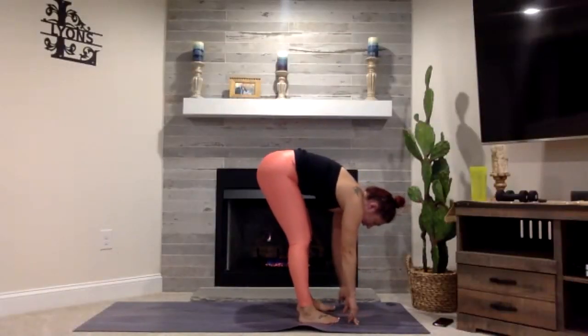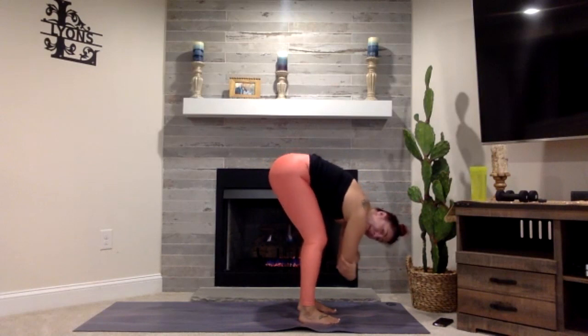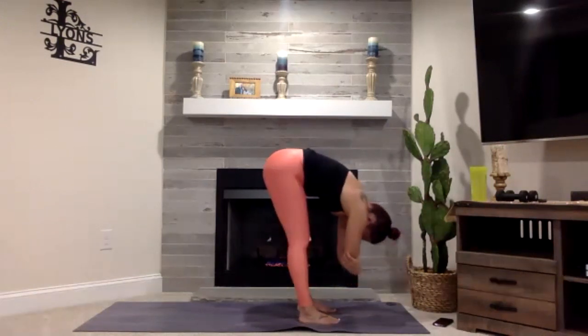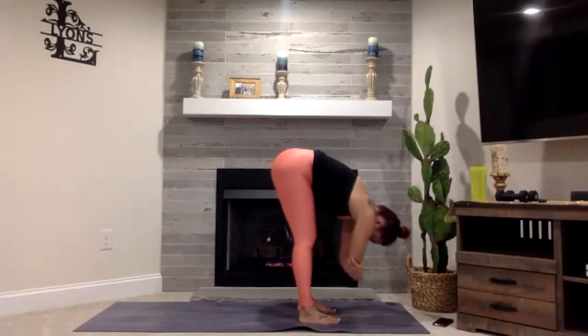Get to the front of your mat. Grab opposite elbows, fold forward, ragdoll. So slight bend in the knee, as you can see my knee. We're hinging from the hips. Head is hanging loose. We're pulling the elbows down. We want the spine to get nice and long. Nice little comfortable forward fold here. If you want a hamstring stretch, lock out the knees. Release your hands to the mat when you're ready.